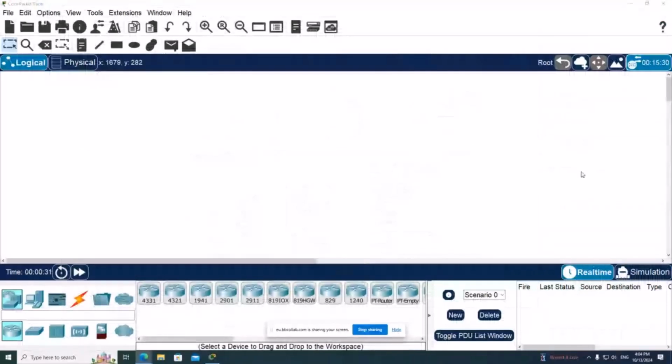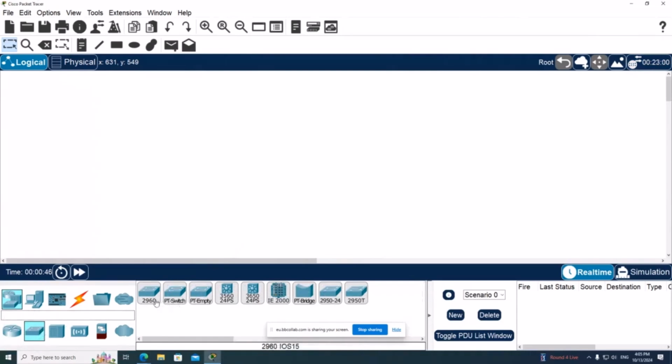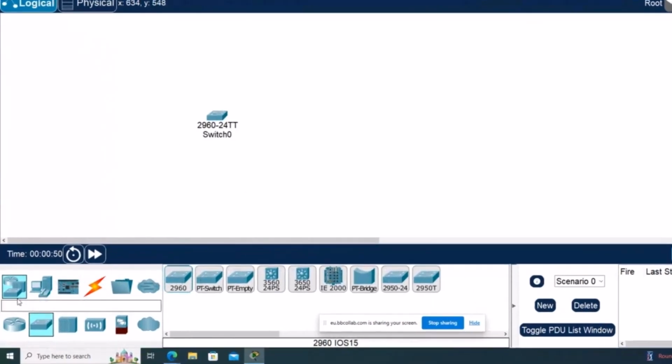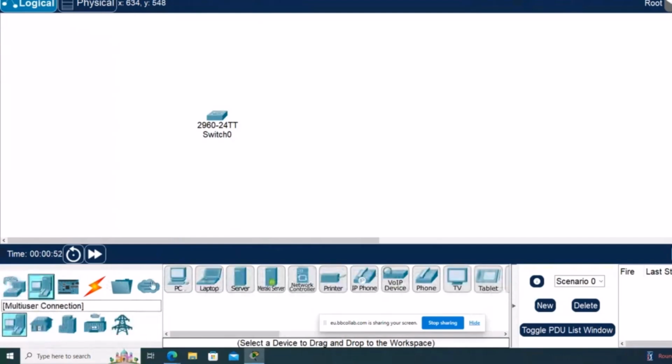So what we're gonna do, girls, we're gonna build two networks, two LANs connected through a router. We will not make it straightforward, and we will try sometimes to modify ports. First of all, I'll take one LAN. I'll take this switch, which is 2960, and take 3 PCs with it. This is straightforward, very simple.